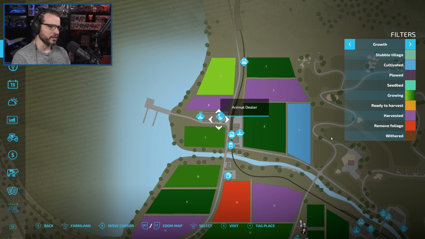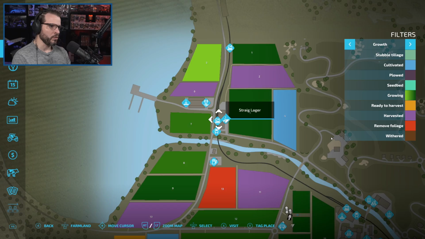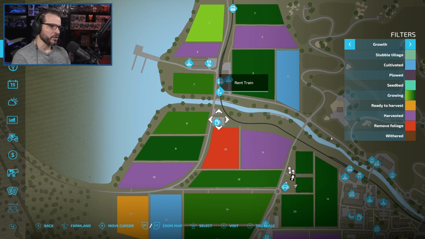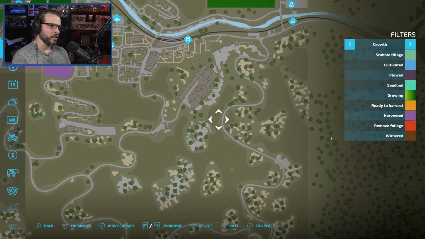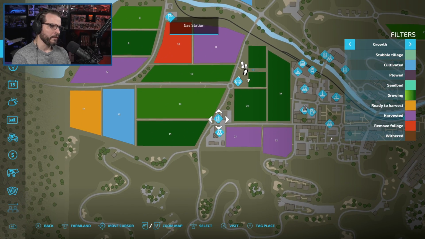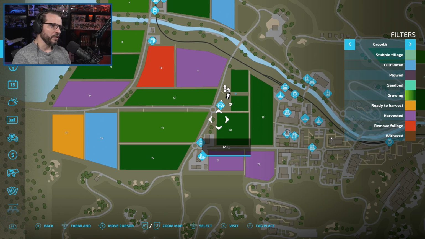I mean, this is all the train stuff. There's the animals. There's the animal drop off. There's the loading for this train. There's the rent train button. There's the gas station. Nothing down here in the hills, right? Nope. Okay, so it's all in the city. We've got the lime station, which is cool. That's close, but I think it's more expensive to buy from there.